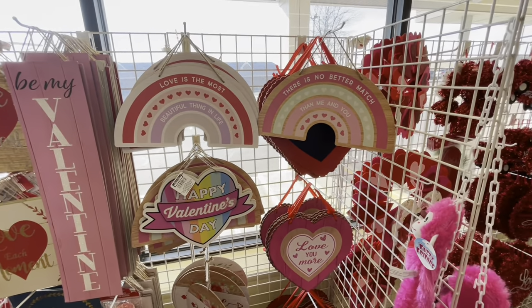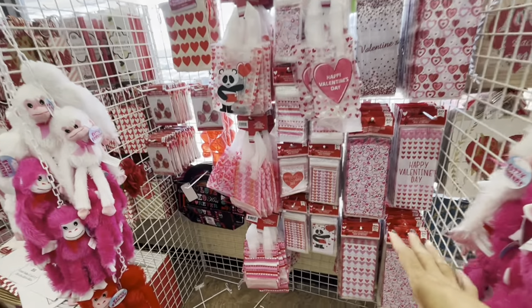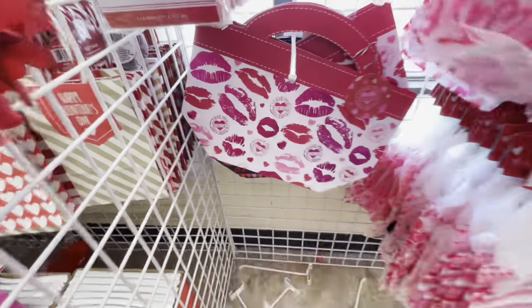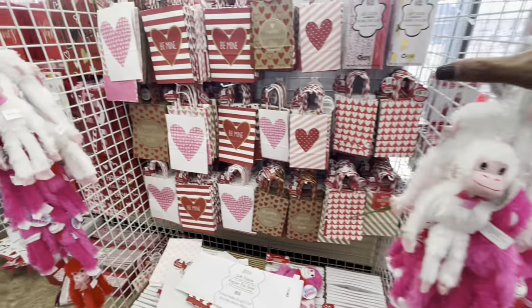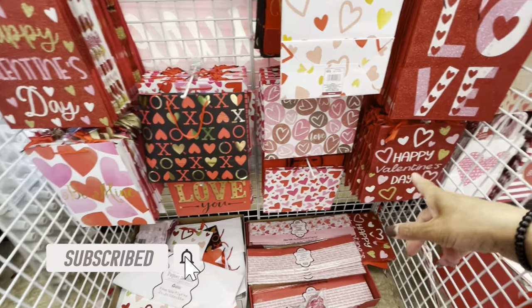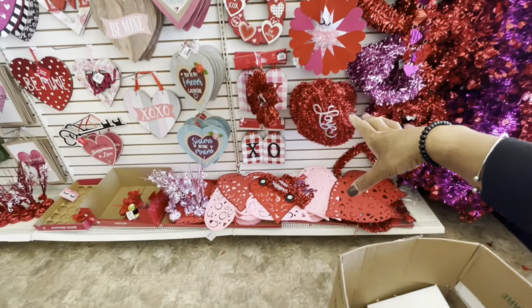All of the wall signs - 'there is no better match,' 'love you more.' All of the bags and the treat bags - look at this right here, that one's really cute. They have this one here, I like those, and I think I see one more back there. That one there with the lips is really cute. I like those bags. They still have these little fuzzy friends, all of the gift bags - you get two. These down here are three. Happy Valentine's Day, more of the bags. I think we've seen all of these bags here. These are really cute with the glitter, those are really nice. And on this back wall, all of the Valentine items, the tinsel garlands - we've pretty much seen all of these items here.